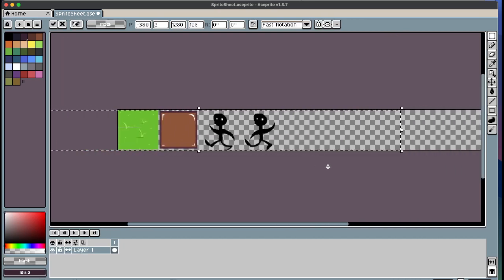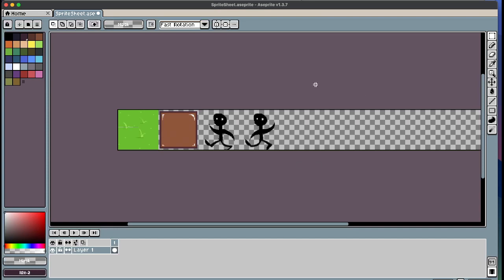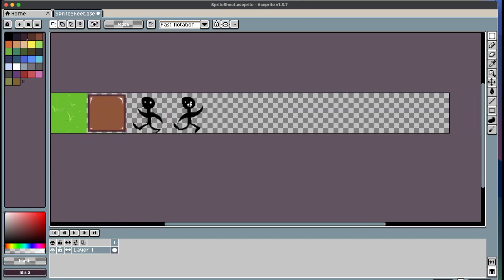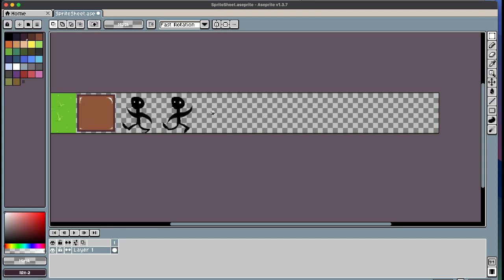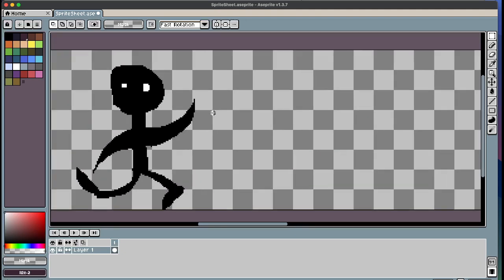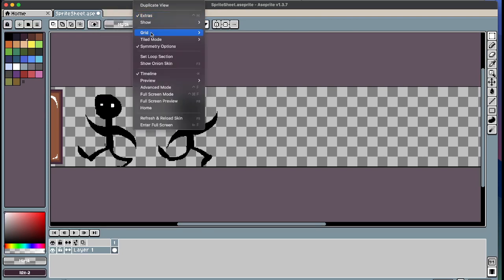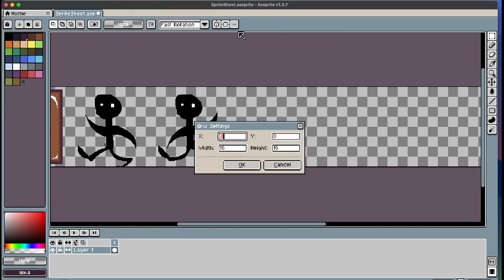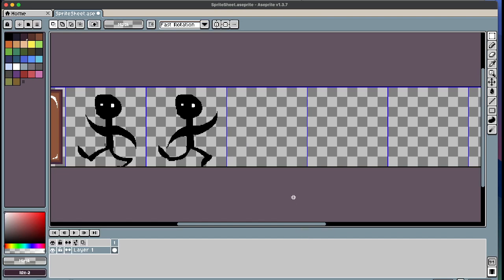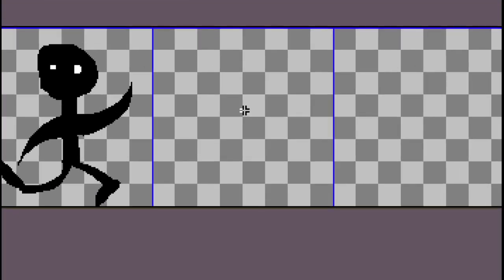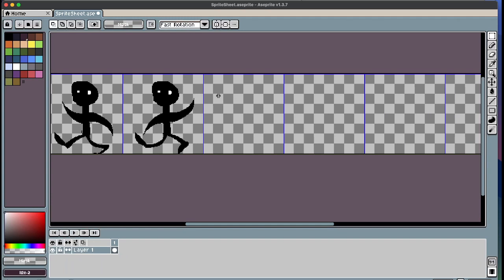I have a problem with this in that I don't know where they go because I don't have a ruler here, and so maybe I need that. Got to be some way to turn that on. Grid settings. There we go. Beautiful. You can't really see it on stream, but there's now like a blue line. So that's great.